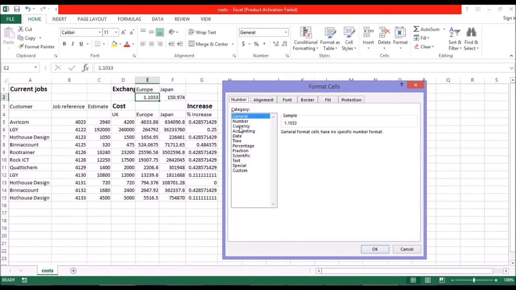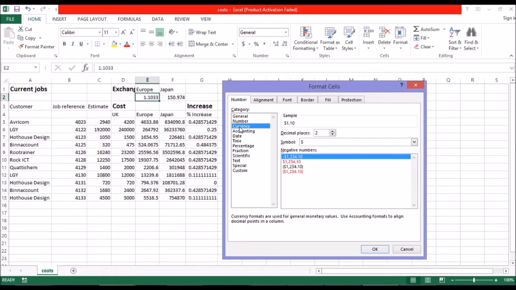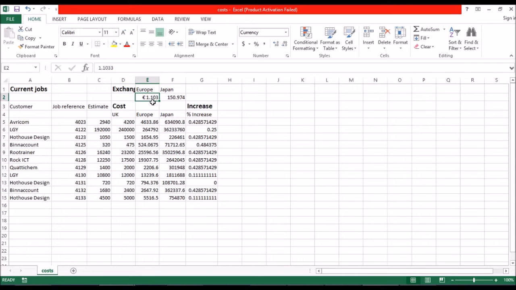Okay, so I will go over to currency, and the type of currency I need is actually euro. So I'm looking for euro. I will take my time to look for euro. I think euro is somewhere down there. Okay, the kind of euro I need is actual Dutch, so I'm going to use Dutch, and the decimal places should be 3, and I will apply it. Okay, so it is down here.